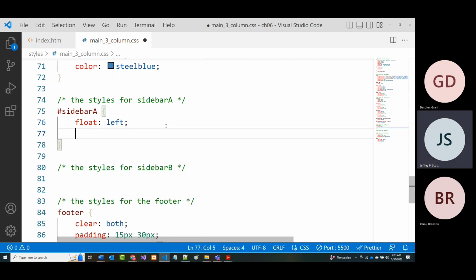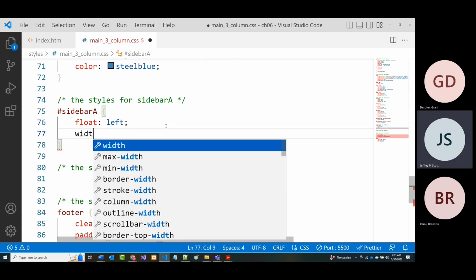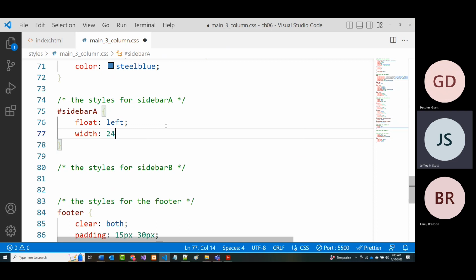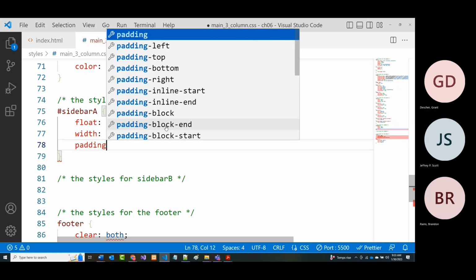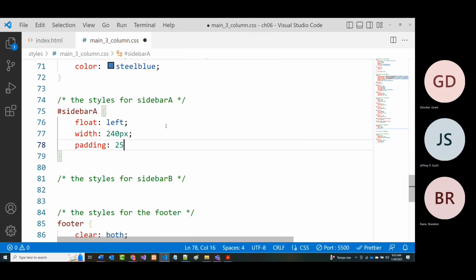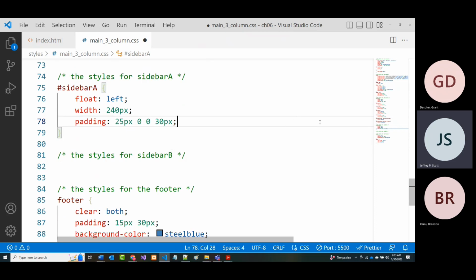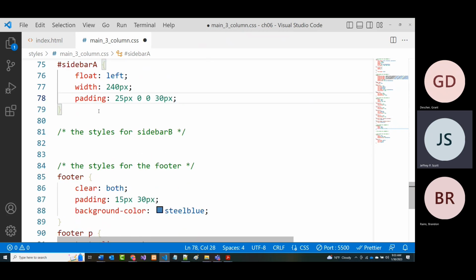And much of this is just looking at it, playing with it, etc. But I gave it a width of 240 pixels and then some padding. All right. So that's the main stuff. It's not going anywhere. I'm going to move it up. There we go.